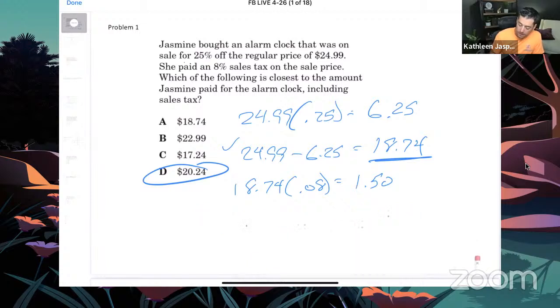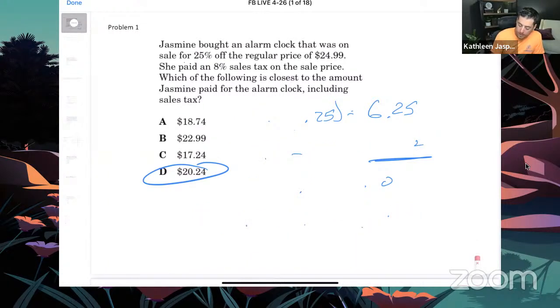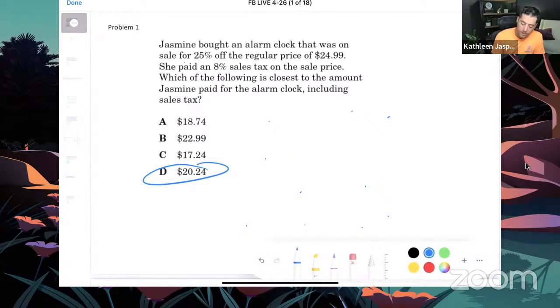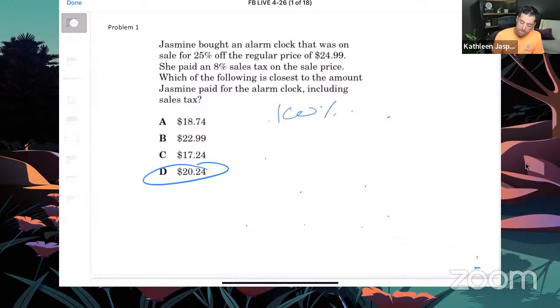And this is a misconception, because it says, okay, you got a 25% discount. So let's just say this. Out of 100%, I got a 25% discount, but then I got 8% sales tax. So what if I did plus 8%? Well, if I did it that way, I end up with like 117%.